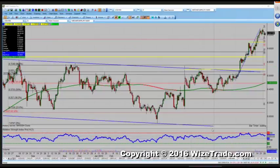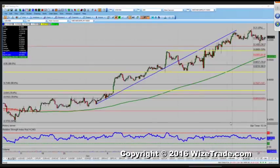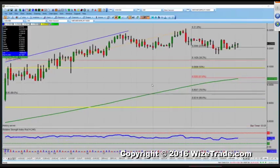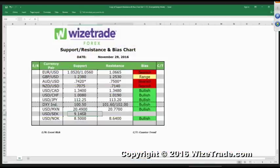US dollar, Swedish krona. This thing hasn't backed off a whole lot either. Pullbacks have been very minimal. Even in this move, we can't get to a 38% retracement, which, I mean, it just tells you the sheer bullishness of the dollar. 931 and I'm going to write down 914. The question is, do we even get down there? 914, 931, and it is bullish.